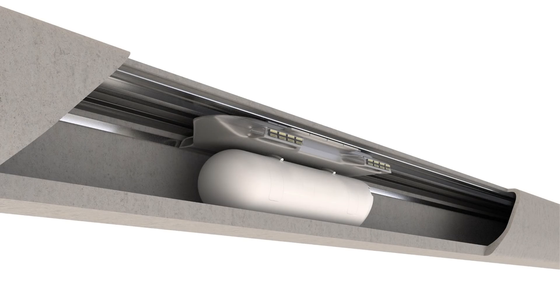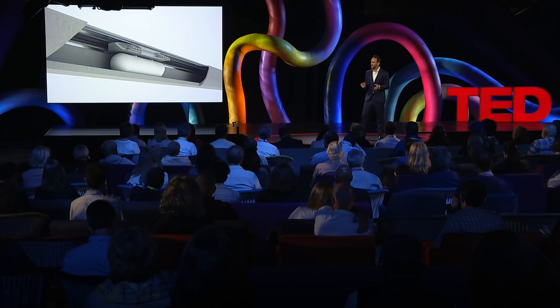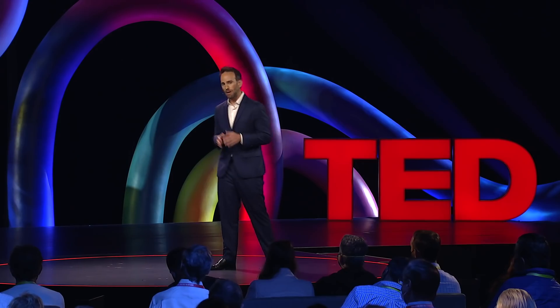For those of you unfamiliar with the hyperloop, this is the chance we get to geek out together a bit. A hyperloop is a transit system that has a vehicle called a pod inside of a tube about the same size as a subway tunnel, where we suck most, but not all, of the air out of it — the equivalent of flying at about 200,000 feet of altitude. This allows us to glide at airline speeds without turbulence for a fraction of the energy consumption — about one-tenth, to be precise — of an aircraft.